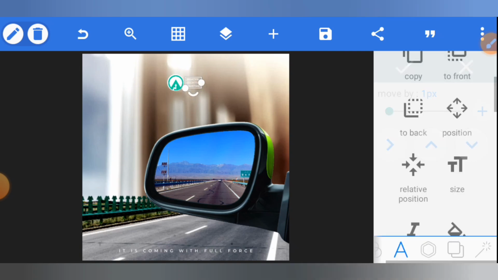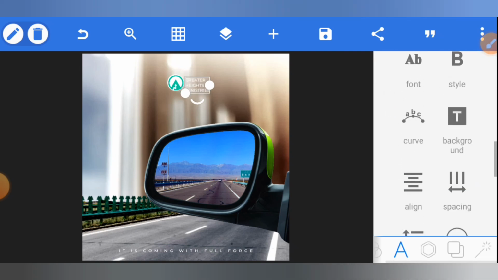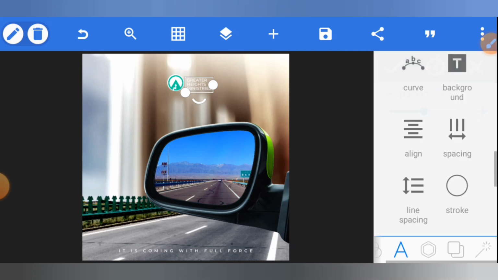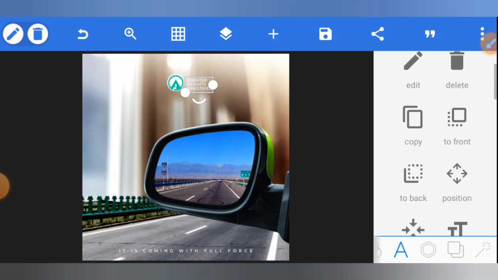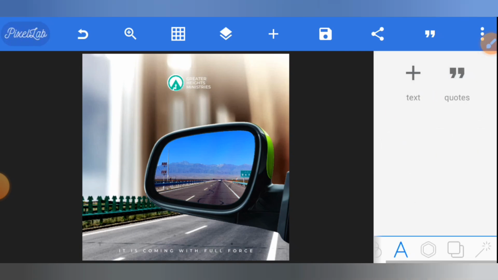Also, you need to change the size of this text. Let's use 12 as well, and then adjust the up and down line spacing. So -3 is okay, and then you place it well to where it should be. Now once you are done with the name, let's go on to the anticipate part of it.